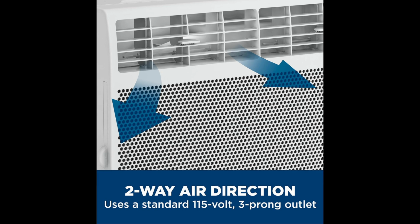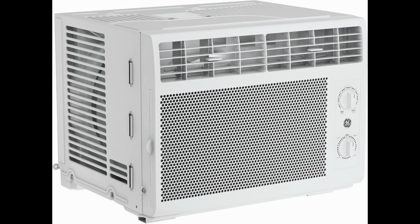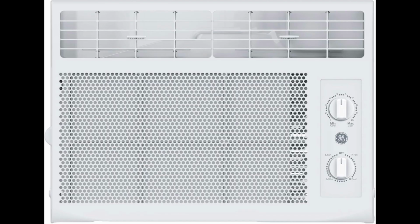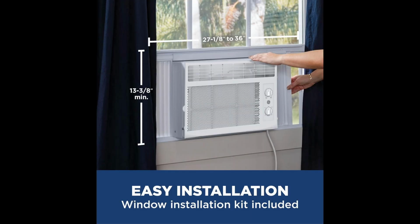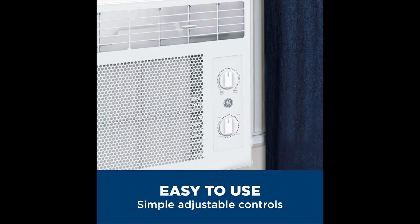The GE Window Air Conditioner offers 2 cooling modes and 2 fan speeds. This allows you to customize how much cool air is delivered and how fast the fan blows, giving you control over your comfort level. The unit also includes 10 temperature settings, making it easy to dial in your ideal room temperature precisely. This kind of flexibility is great for adjusting to different weather conditions and personal preferences.